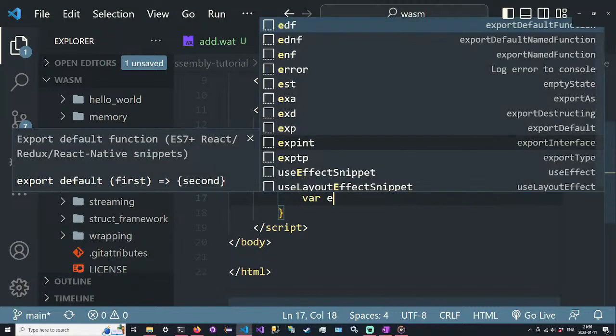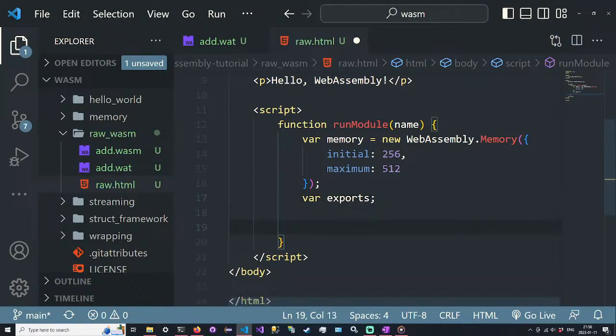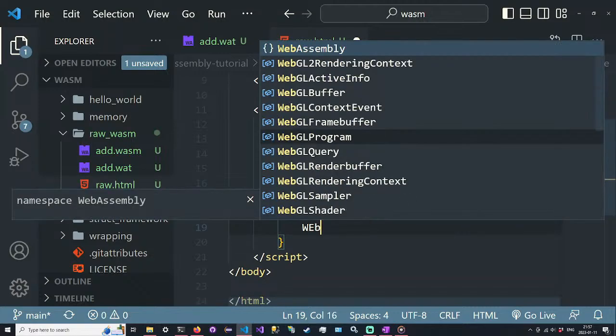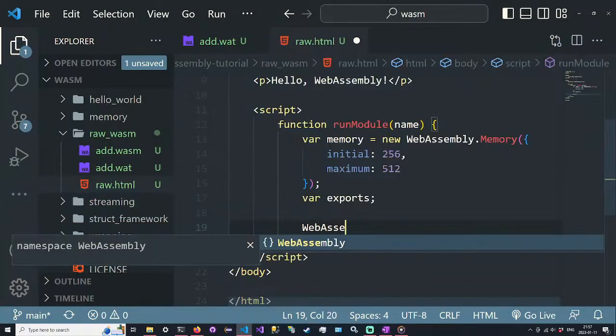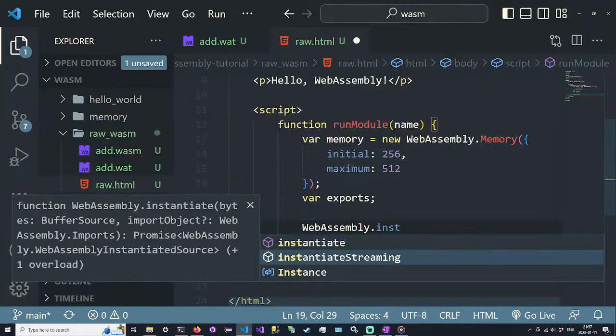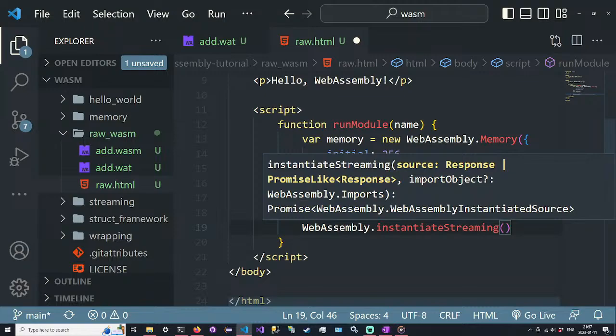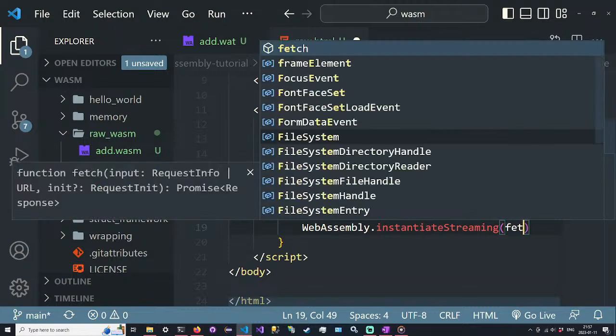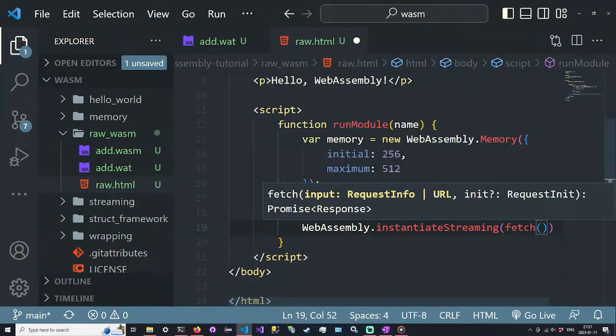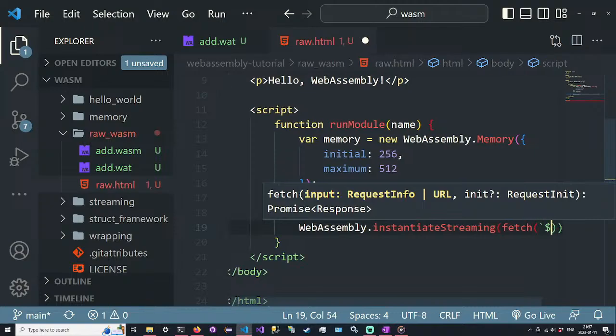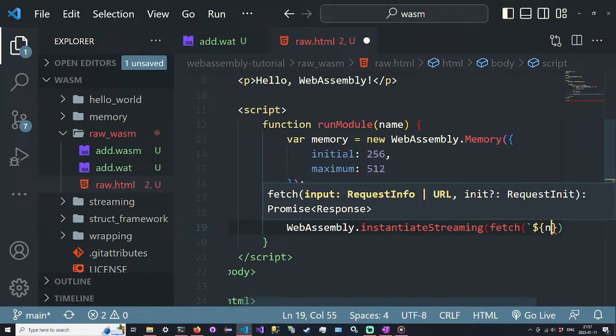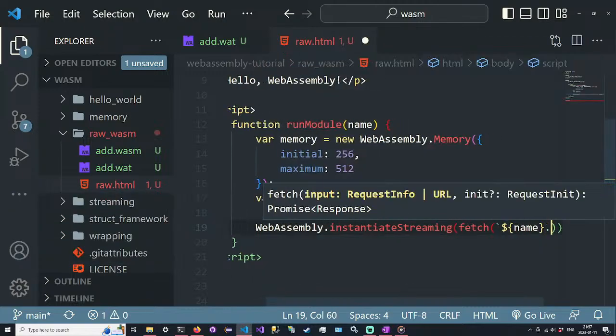And then variable exports as per usual. Then we're going to have our WebAssembly.instantiateStreaming. And we're going to have the fetch here. So fetch, and then we'll just call it by name. So this will be $, we're going to do some string interpolation in JavaScript, .wasm.